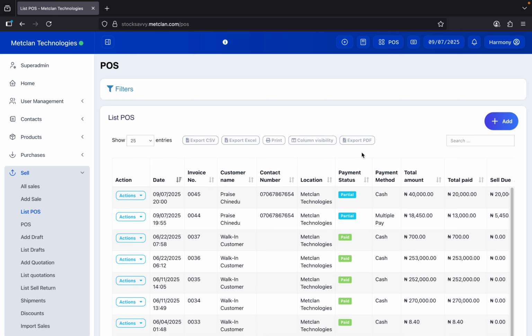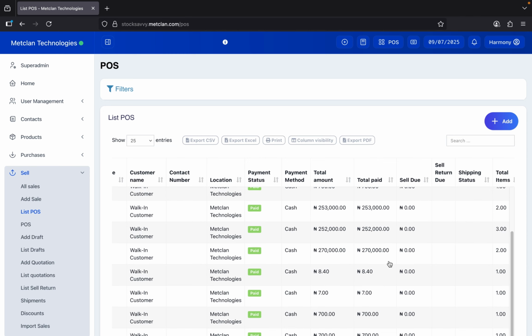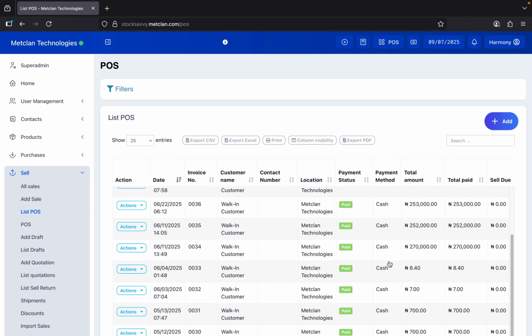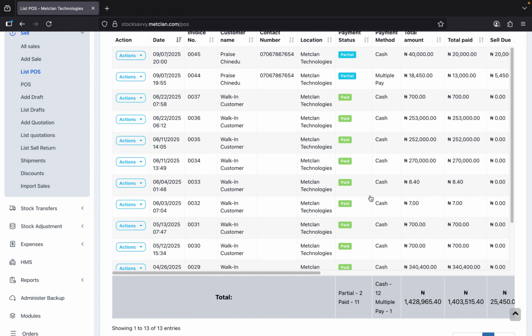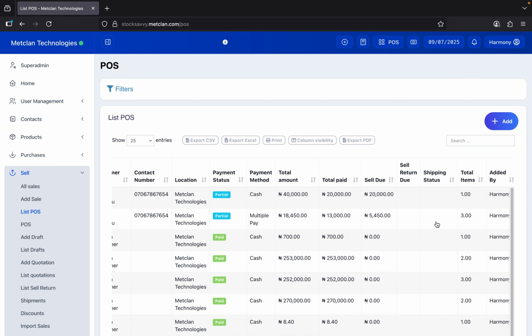Now in a case where this customer is back but they want to make a full payment, let's say the customer wants to first of all find out how much they are owing, because sometimes the customer will come back and say, how much is my bill? In that case, you want to tell them the total amount they are owing. Now you may want to sum this up, but that is a lot of work, because when you have a lot of transactions that are incomplete by a particular customer, you may want to start adding everything up so that you get the total amount. And also, since they are owing 5,450 naira and 20,000 naira here, what if they make a payment of 15,000 naira?